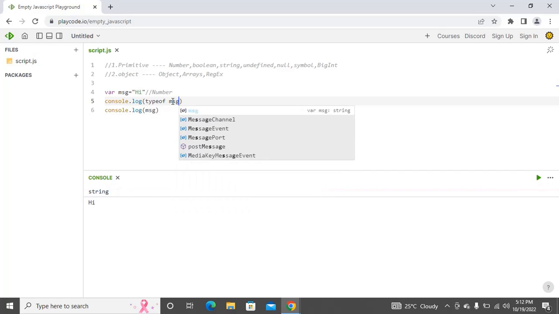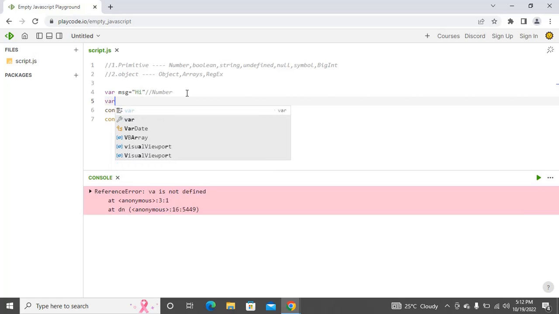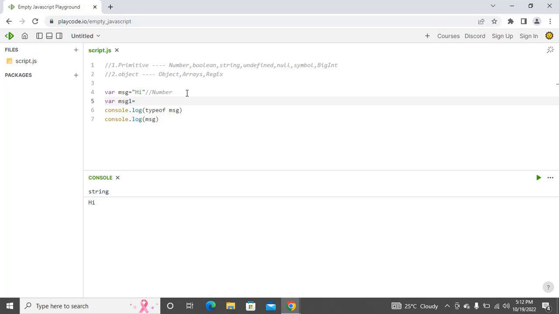Even if you want to join two string values like var message1 equals hello or hi John, if I want to simply club those two using the concatenation operator called plus, we can just combine the two string values and display them. Even if I want to provide a space between hi and John, that is also possible. Simply after the plus operator go with double quotations with a space, then again this. See, I got space. Hi John.